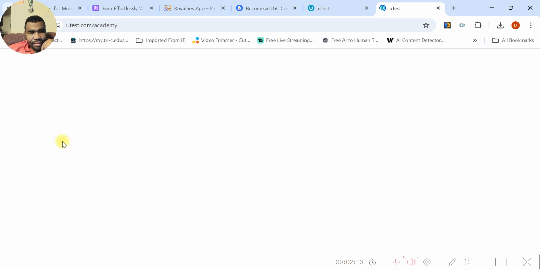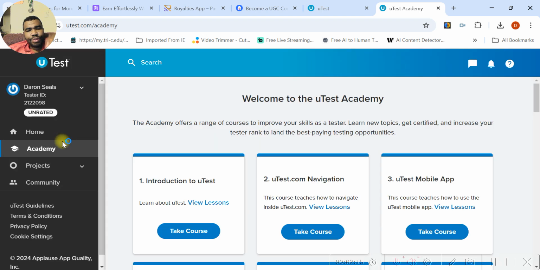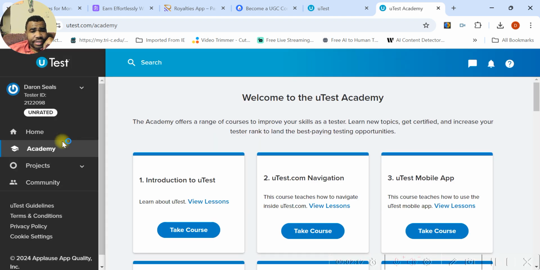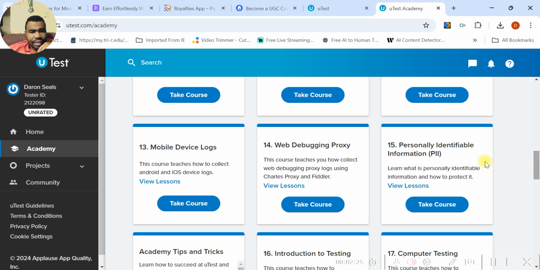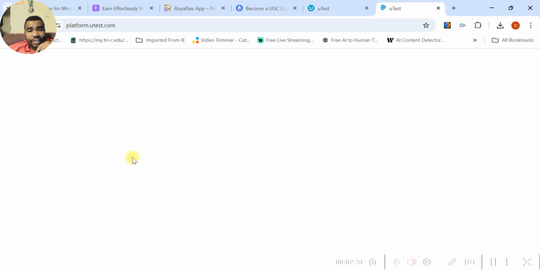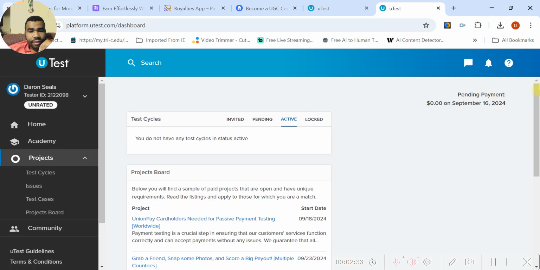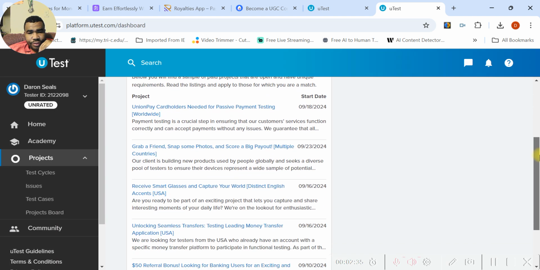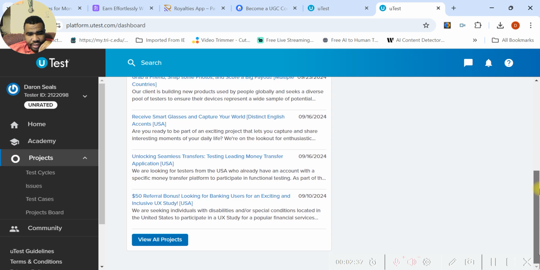And they have this academy where you can go through and get familiar with the actual uTest. So if you're brand new to the platform, you can take these different courses to know how to navigate it. But in terms of the projects, they have a whole variety of different projects that you can sign up for, and if you qualify for it, you will be able to do this.